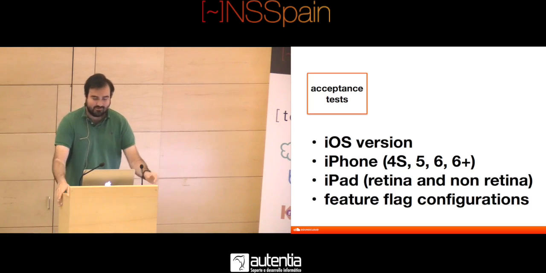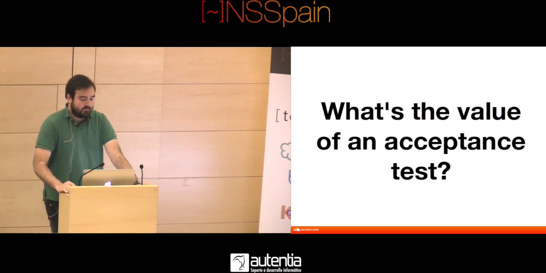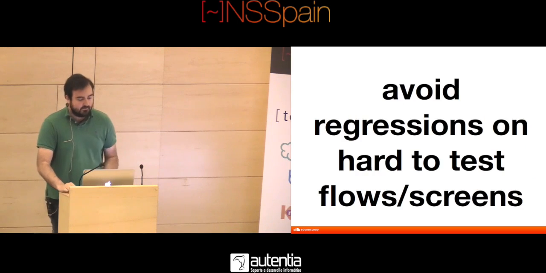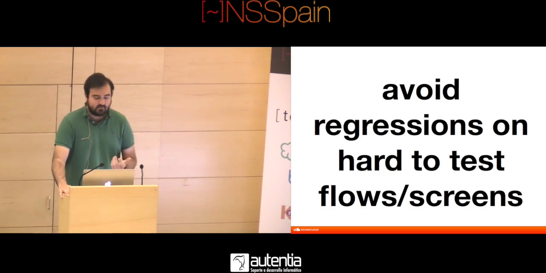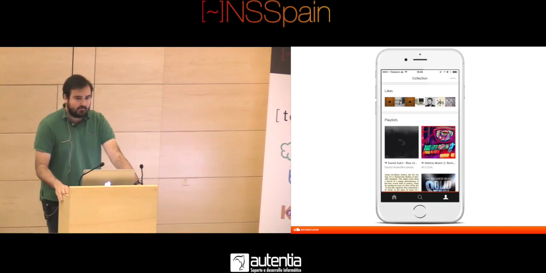We all have the fancy phones, and sometimes you forget about the 4, and it's nice to be able to run the full acceptance test on those. So I've talked a lot about the value of the acceptance test, all this investment. Is it really worth it? Again, you can avoid regressions on hard to test screens and flows. I talked about the sign up and the sign-in flow, and now I'm going to show you an example of what we call the collection screen. Usually that's what you see, and that's what I see every day because I'm an engaged user of SoundCloud.